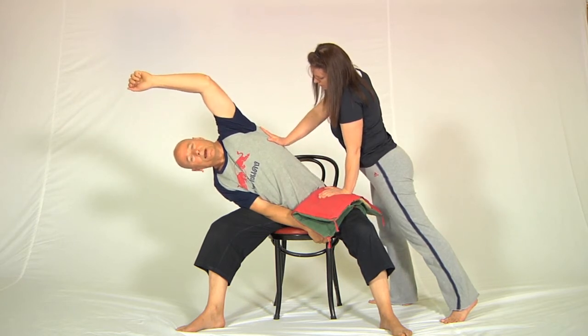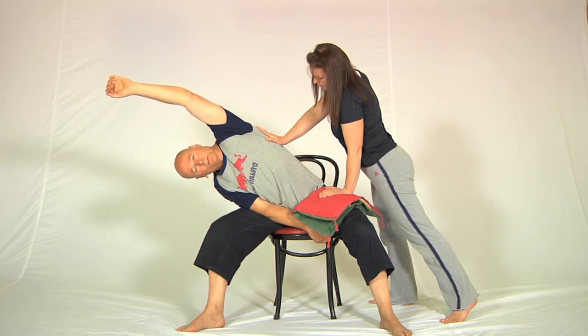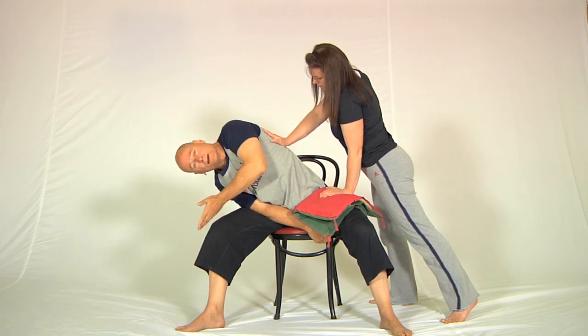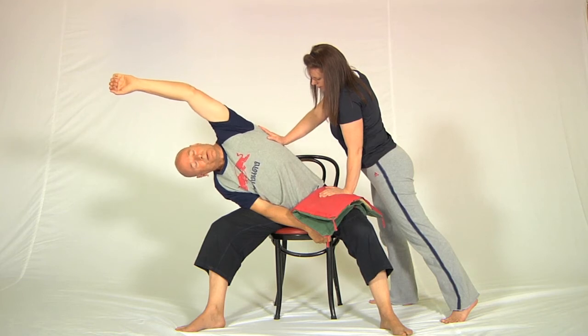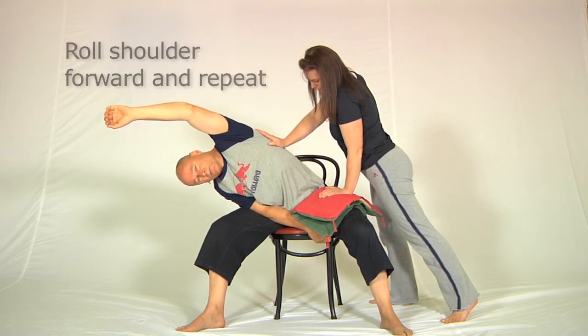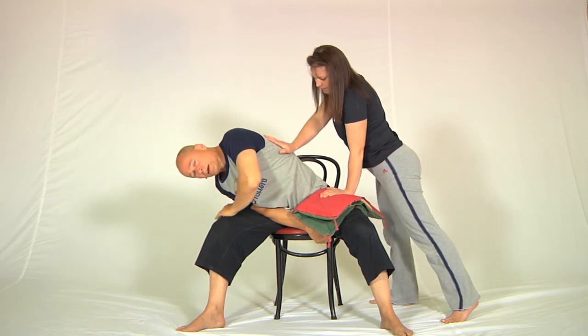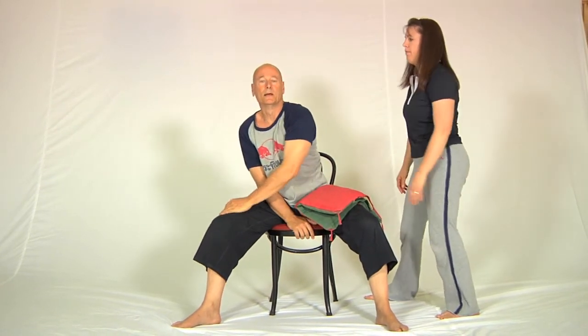I can make this even stronger if I need to by reaching this arm out like this, and further off the body — that adds the latissimus dorsi to the stretch and makes it considerably stronger. Also notice that I've got this foot well out to the side; if you don't do that you're going to be pushed off the chair. I get into this position, breathe in and out a few times — that feels fantastic. I roll the shoulder forward, repeat as necessary, then to come out I put the hand on the knee, she takes her weight off me, and I push myself back to the starting position.